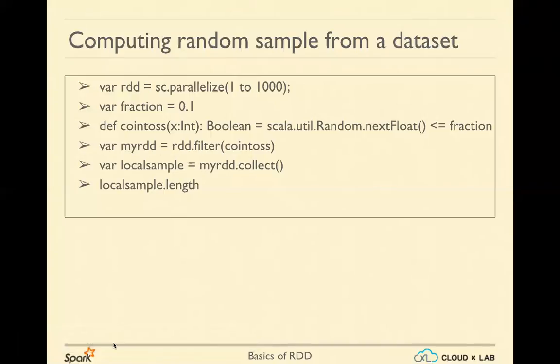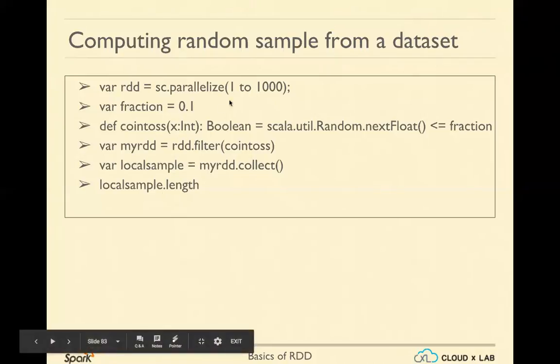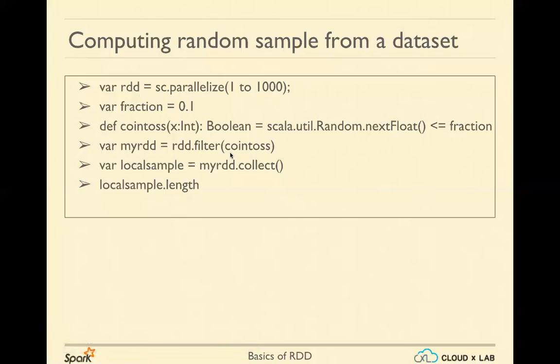Sandeep, I have a question on the third line. You said we need to pass some integer value to the function. What exactly will we be getting from this? It will be this function coinToss, which is going to be executed against every value of this RDD. How can we confirm that it will execute across all the numbers, because nowhere are we passing the RDD value to the function? On the RDD we are calling this function. We are saying RDD dot filter, and then coinToss.